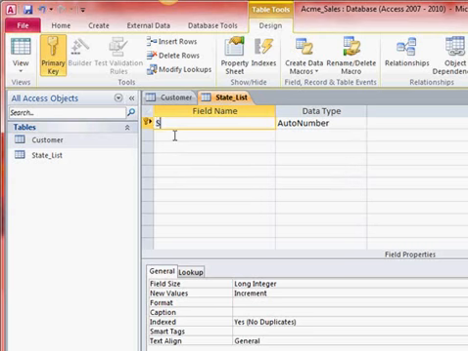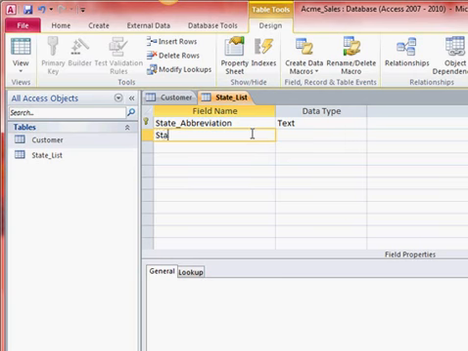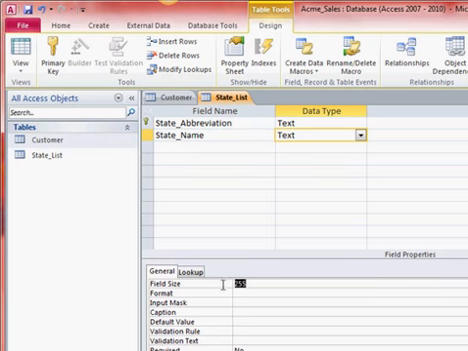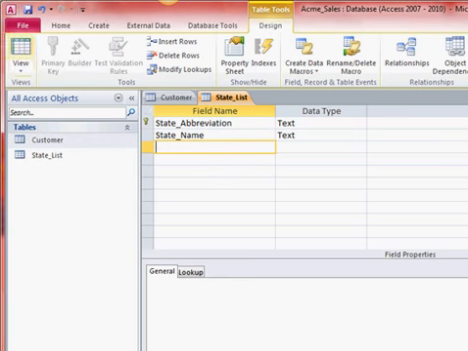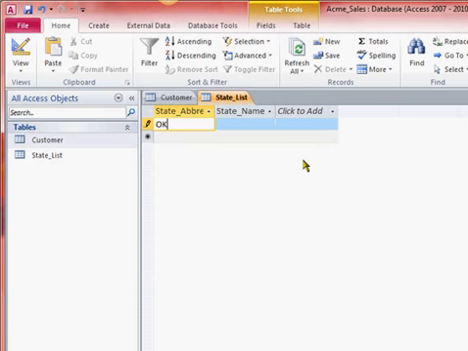And in it, I'm going to say state abbreviation, and I'm going to make that a width of 2, and then here I'm going to put state name, and that I can pop down to 75 so that I don't waste space. I'm going to save that, and now I can come in and do abbreviation and OK, Oklahoma, and I can add a few of the initial states that we're working with.